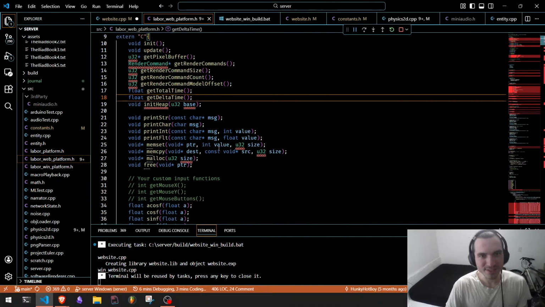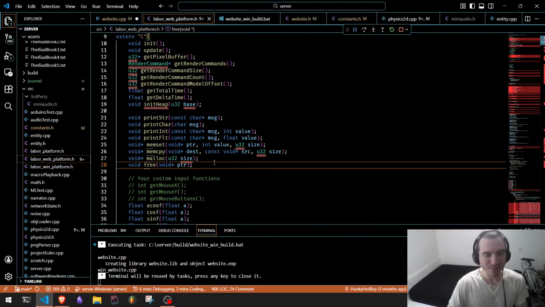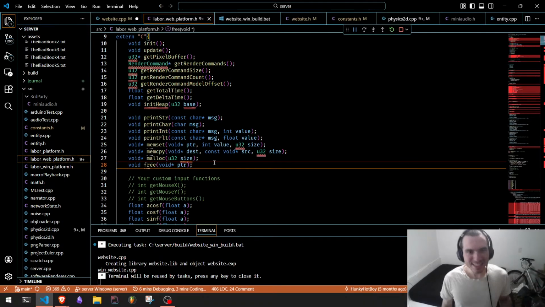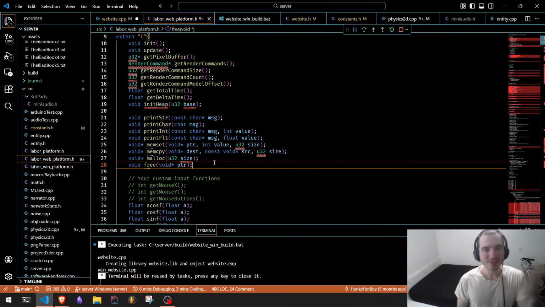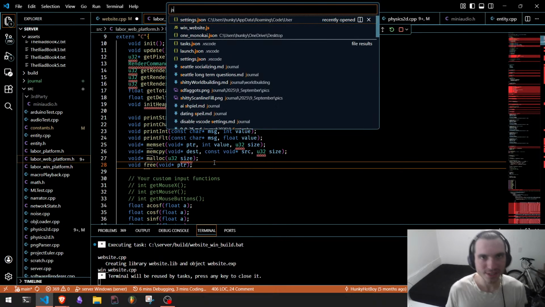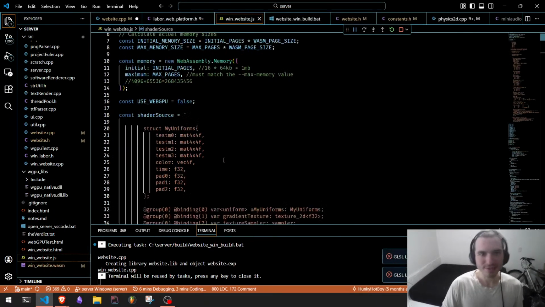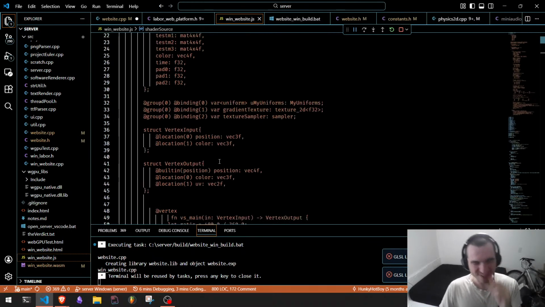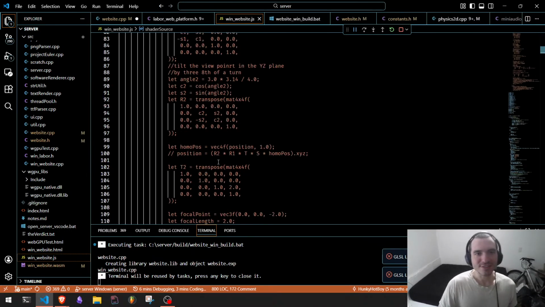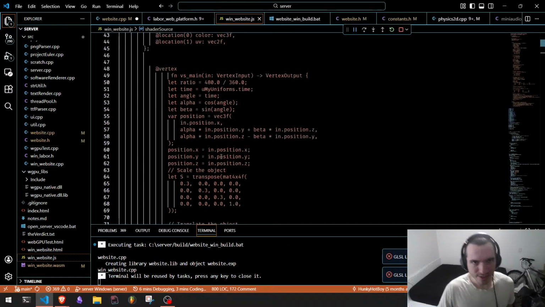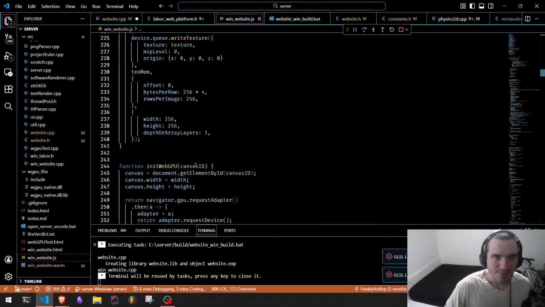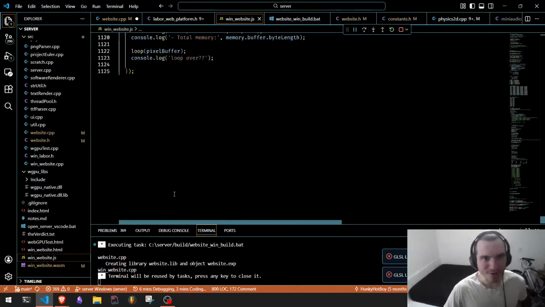And these are all the functions that I have bridging over from JavaScript, because when you run it in a browser, you don't have access to the regular C runtime library. So you either need to make your own or port over what you can from the JavaScript side. I have a little JavaScript bridge here. Win website JavaScript. I was learning WebAssembly, WebGPU, and so I have a whole shader written in here. But this is the JavaScript file. It's horrible. I hate JavaScript.